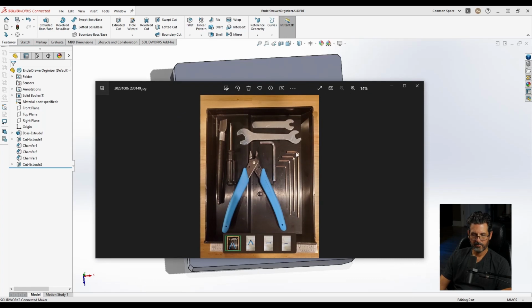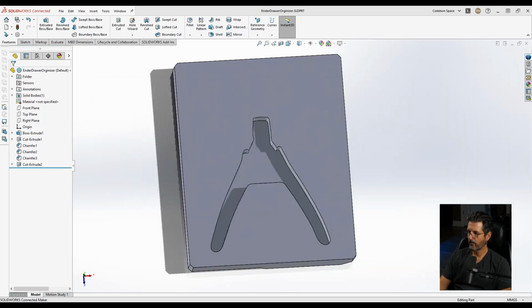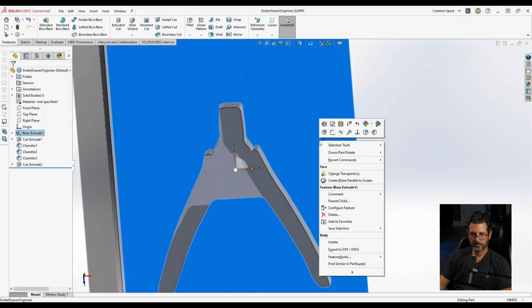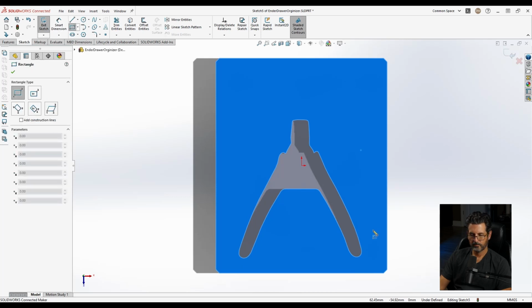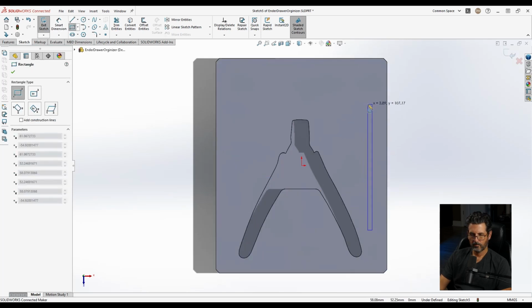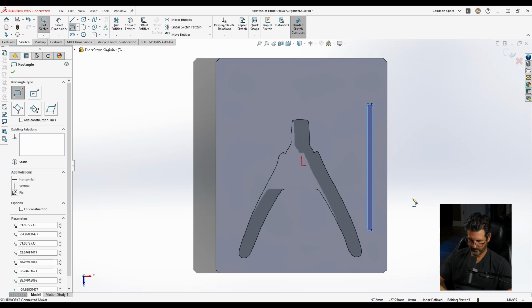So we have 4 Allen wrenches here. I'm going to turn them up and face them downward because they'll actually fit in there. So let's do that. Okay, so let's go ahead and sketch. Create a rectangle. And let's give it some dimensions.